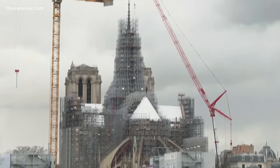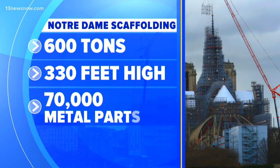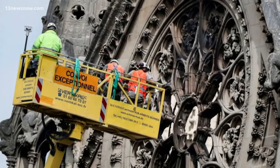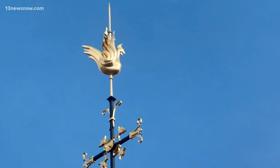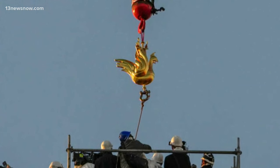A massive array of scaffolding — more than 600 tons of metal, 330 feet high, made up of 70,000 metal parts — protected the cathedral as skilled artisans worked tirelessly to restore it to its former glory. The new spire, adorned with a new golden rooster, has now been reimagined as a phoenix rising from the ashes.